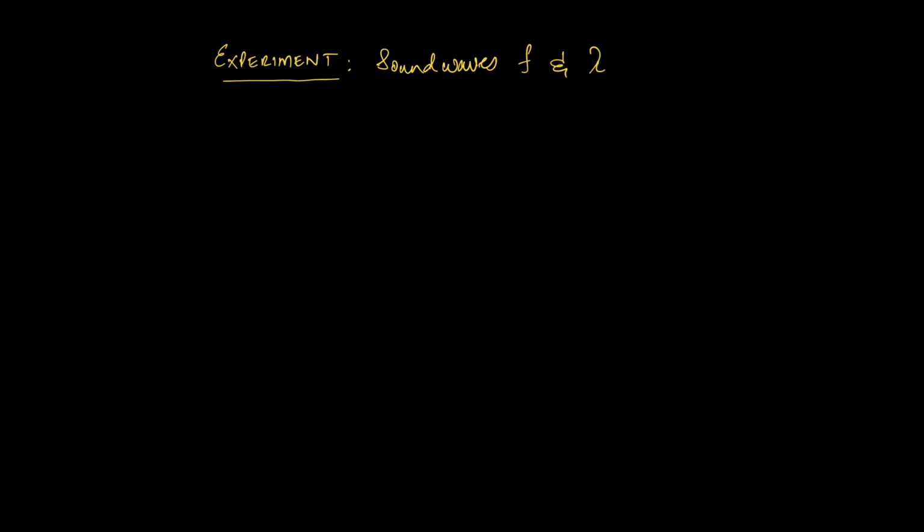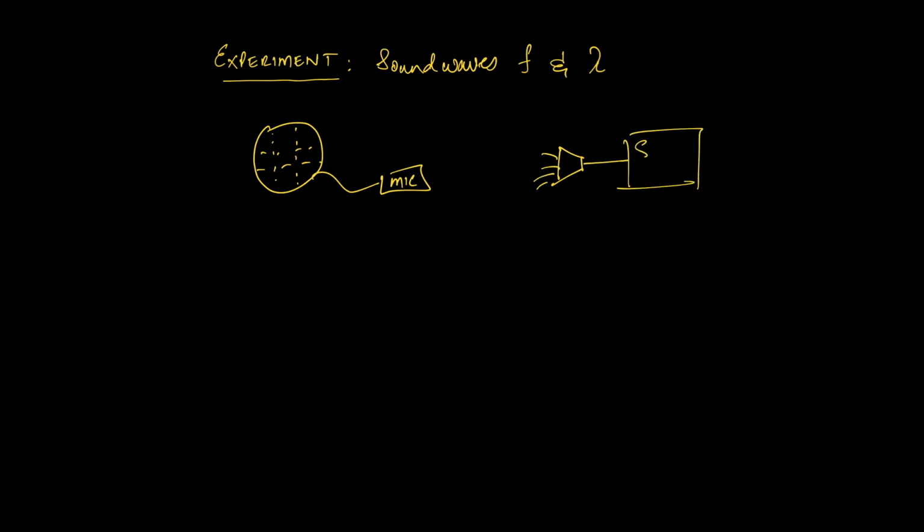That's why sound waves are often described as being pressure waves. So how would you measure the frequency of a sound wave? The best experiments I've seen on this use a cathode ray oscilloscope attached to a microphone. And what that microphone is trying to receive is, there's going to be a loudspeaker over here, connected to some kind of signal generator. So it might emit just a single tone or something like that. So the microphone is trying to listen for what the speaker is generating as a signal.